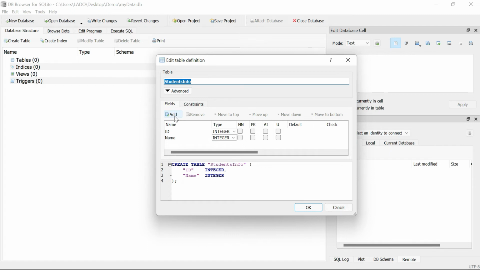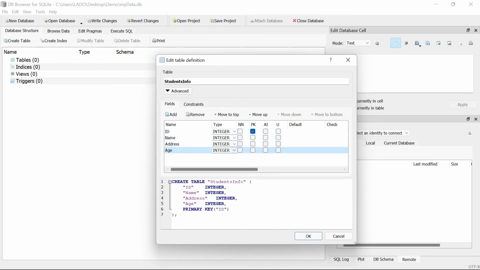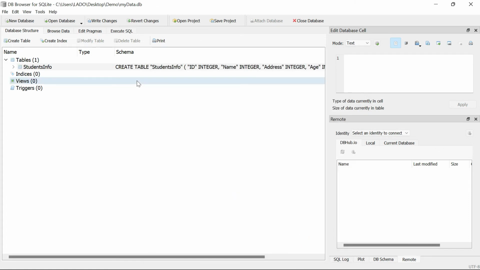We need to add also the address, and the age, and so on. In the ID, we need to use the PK. PK stands for primary key. Then we also have auto increment, but for now, we will not use that one. Then, once all the needed data for our students info are okay, we need to click OK.